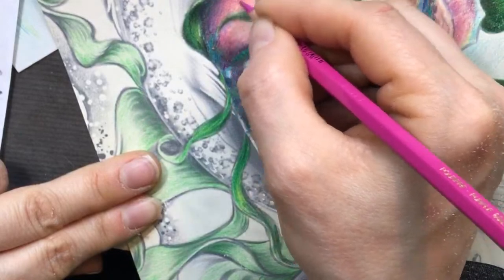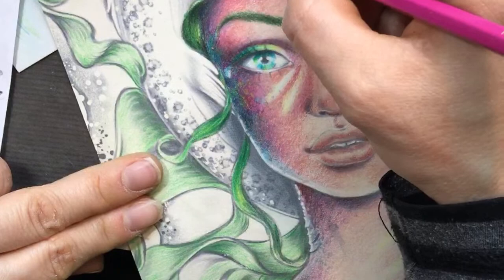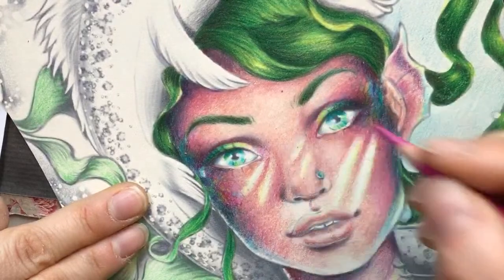So this is mostly how I color. I sit in silence and just play around with the colors. Oh, am I outside the frame again? Shame on me.